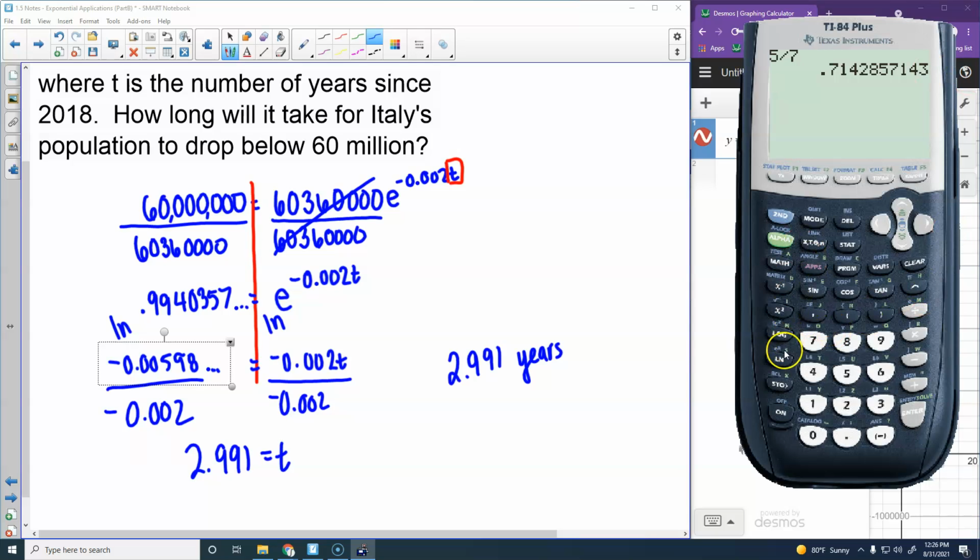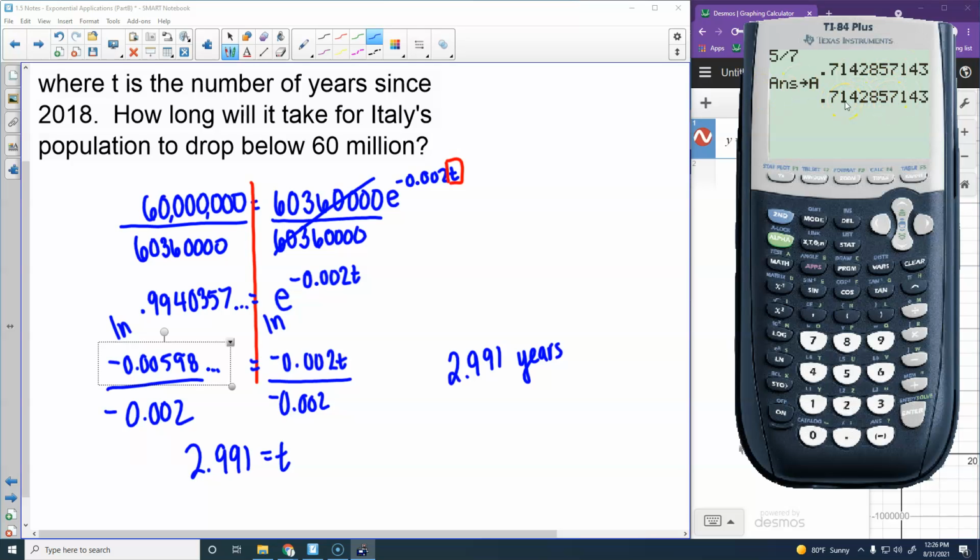So if you click this button right here above ON, if you tell it to store, STO and the arrow, it's going to say Ans and put an arrow here. And then you can store it as a letter. Any letter is fine. I usually don't use X, but otherwise, like if I want to store it as A, then it would be stored there. So that's another way you can do that same thing. That might be helpful if you know you got a number that you're going to need to use a lot later on. You probably don't have to do that for this, but it's another option.